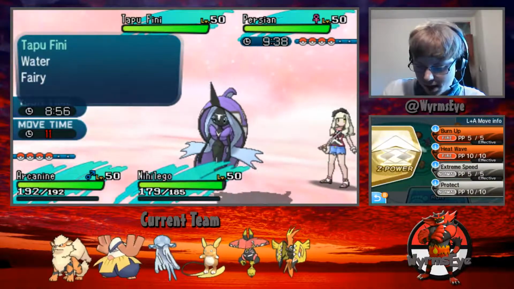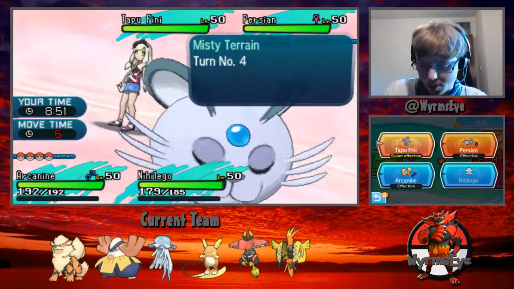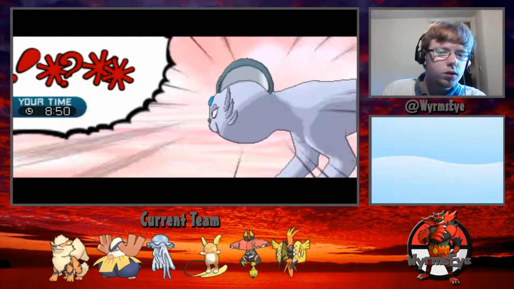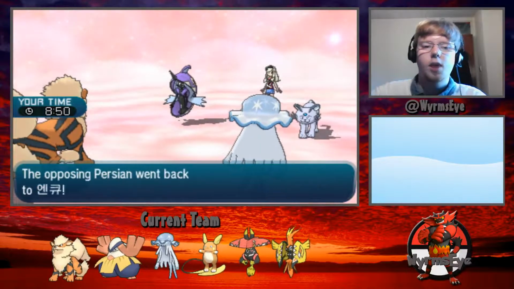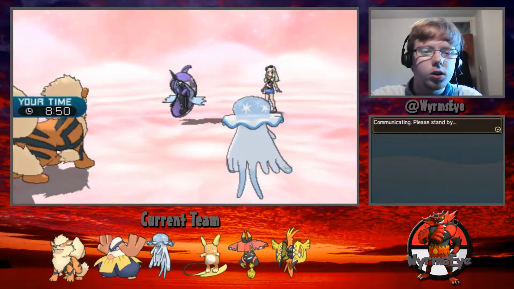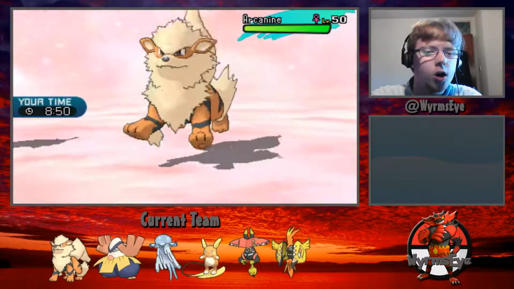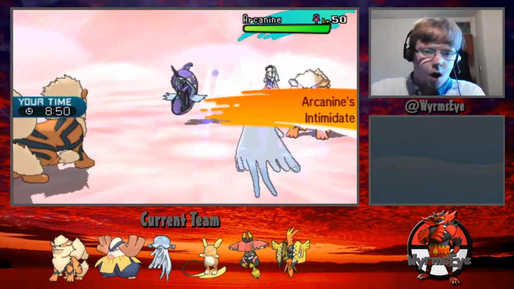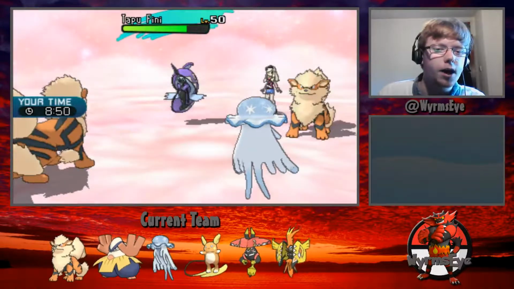I do see this being a slight problem, so what I'm going to do is I'm just going to try and get rid of the Persian as soon as possible, and I'm going to Sludge Bomb into the Tapu Fini. Persian may well use Parting Shot into the Nihilego, which isn't unsurprising. It'll be interesting to see what my opponent brings in lieu of the Persian. It is actually the Arcanine of their own. So, a lot of interesting moves being made, and my opponent is actually outplaying me very well here.